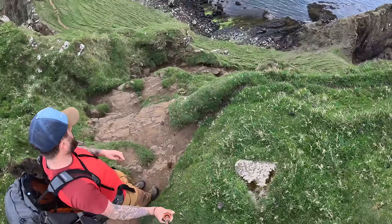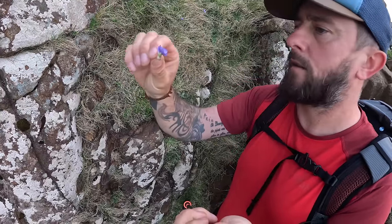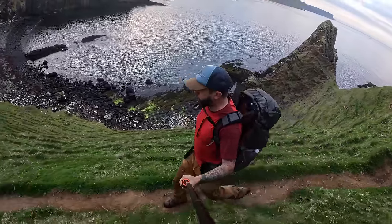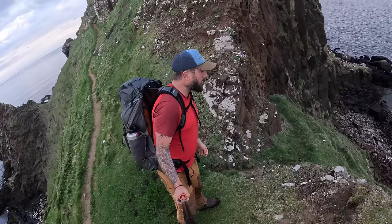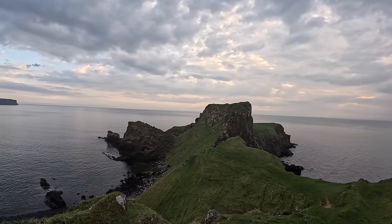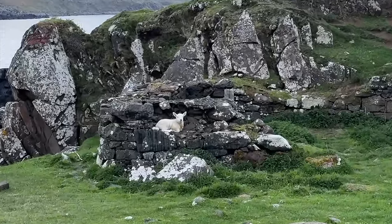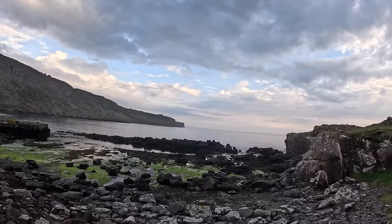Quite steep. Steep here, me hutch. A little wood violet. Edible. Excuse me. All right, spring. How are you doing? It's the oyster catchers making a racket.